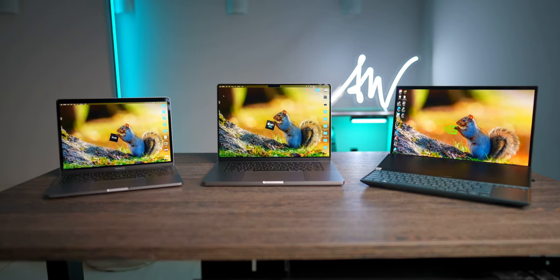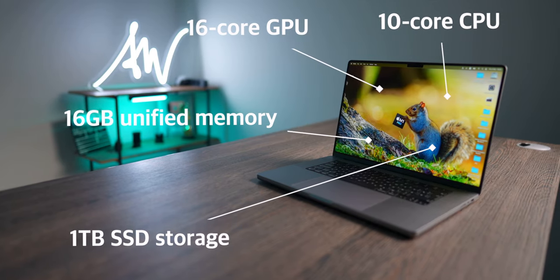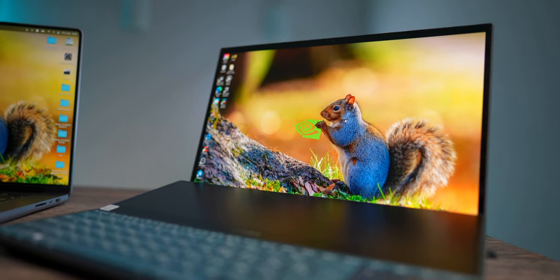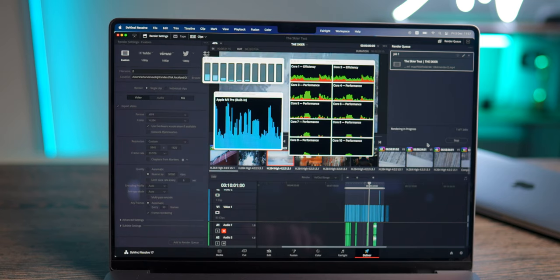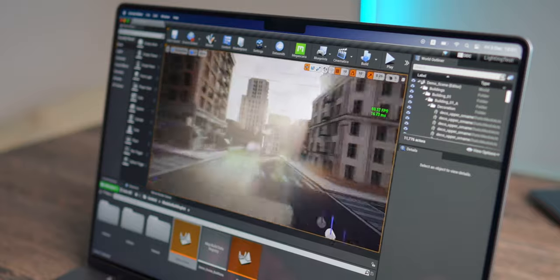I want to clarify this — I'm not here to convince you that M1 Max is a complete waste of money, but I want to give you a better understanding of what you're paying for and what is actually enough for video editing. Today we have the MacBook Pro 13-inch M1 model, 16-inch M1 Pro model with 10-core CPU, 16-core GPU, and we also have the fully loaded latest ASUS ZenBook Pro Duo UX582 with the NVIDIA GeForce RTX 3070. We're gonna run real-life tests in DaVinci Resolve, Premiere Pro, and dive into After Effects and Unreal Engine. My goal is to help you save money picking the best option for you.